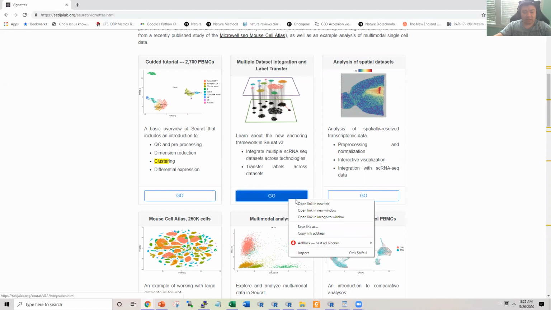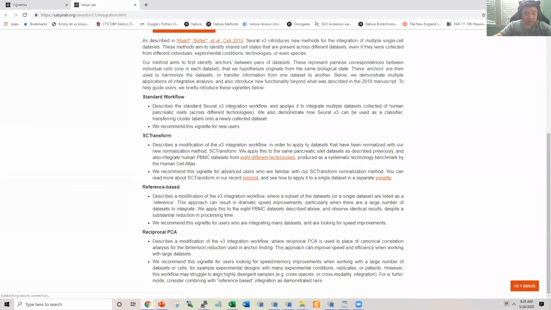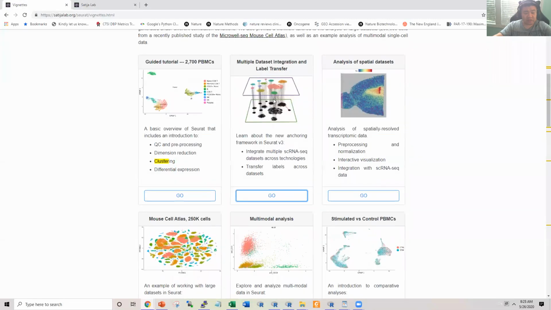But this analysis is with a very strong assumption, which considers that in the two systems, each of the cells has a matched one in the other system. That means all the cells will be matched in these two systems. But the good thing is that, for example, if you are studying the brain tissue of human and mouse, it can help you to match the cell types in the human and mouse tissue.